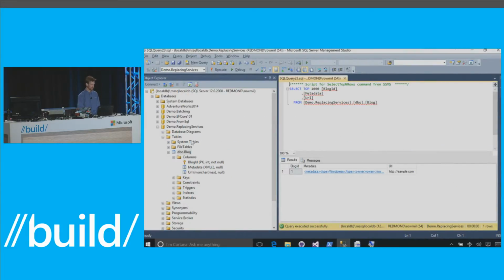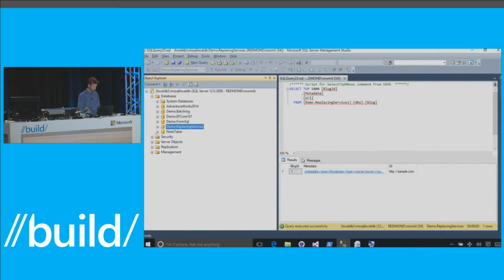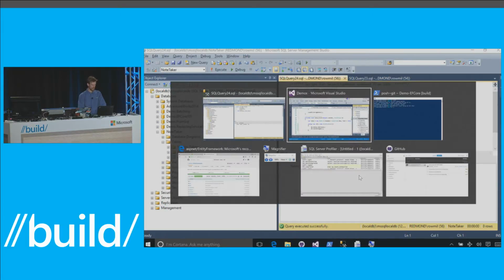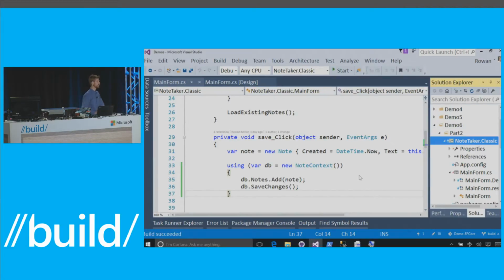Now, where I want to stash things, I actually have an existing database here called NoteTaker. It's on my local DB, but this could be Azure up in the cloud. It could be a Postgres database running somewhere else. You'll see I have a note table here. And if I look at it, it's exactly the same schema that I've got on the phone or in my WinForms application, everywhere. OK, so I want to dump the data into here. I don't really want to build a new model because this is exactly the same schema that I have in my local database as well.